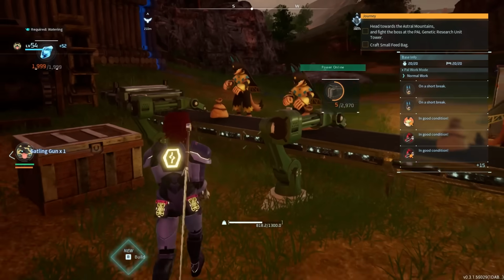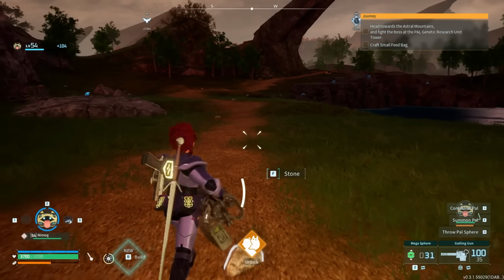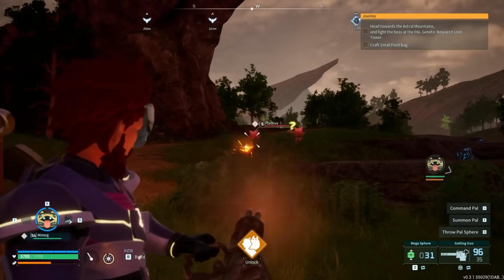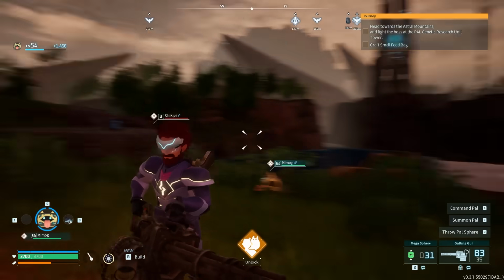This will be really fun. I only have 5 bullets for it, so we need to get a test subject. Oh, it came with 100. Neat. All right, Kativa, come here. Oh, no way. That does a buttload of damage.